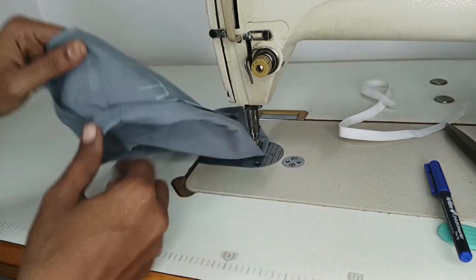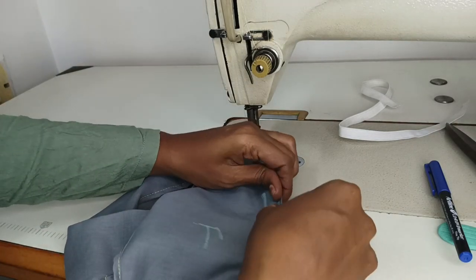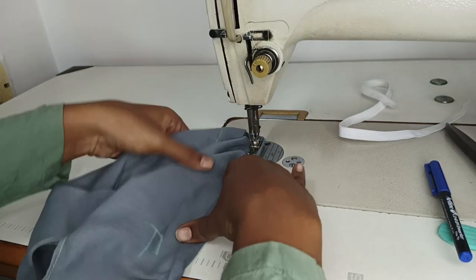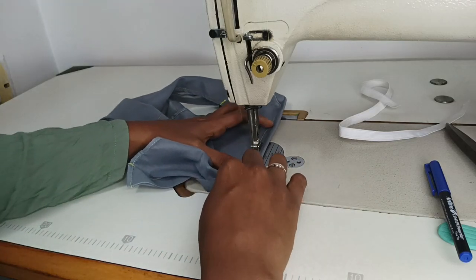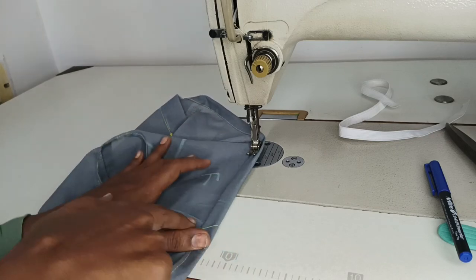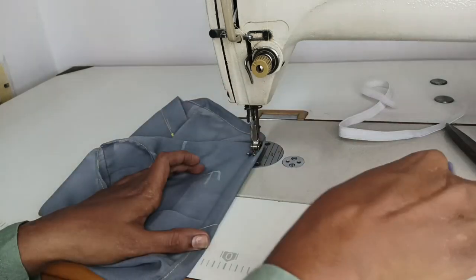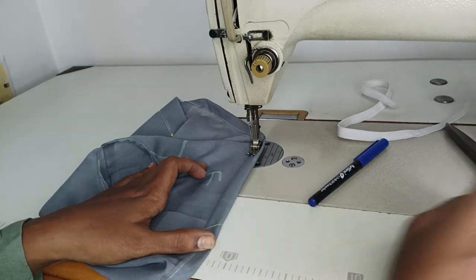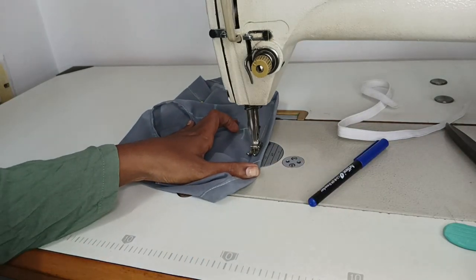When finishing, do not close the edges, that is, you have started from one point. When finishing, do not stop at that point. You have to stop 1 inch before that point. Leave some gap so that we can insert the elastic through that gap. See, we came near. This is the starting point. Now stop here, 1 inch before the starting point. So in between that gap we can insert the elastic.